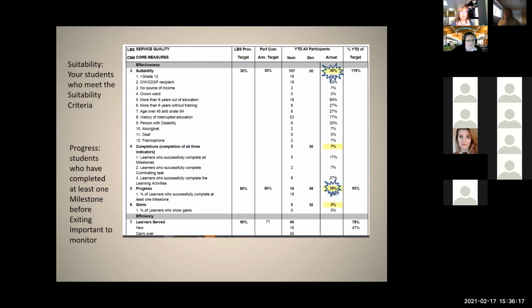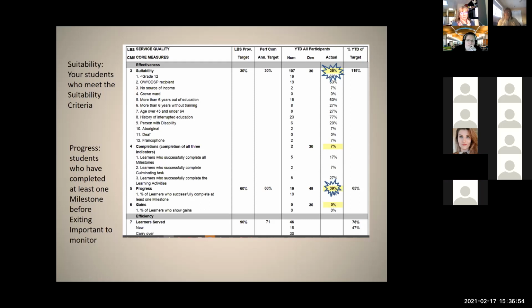So we've contacted the faculty and the manager over in ACE-Links and let them know that their progress is down and that their learners have not either completed a milestone or attempted a milestone, whether it's attained or not attained. Attained is the only ones that count for the progress. So you have to have one attained milestone within the fiscal year for it to count within this progress section.